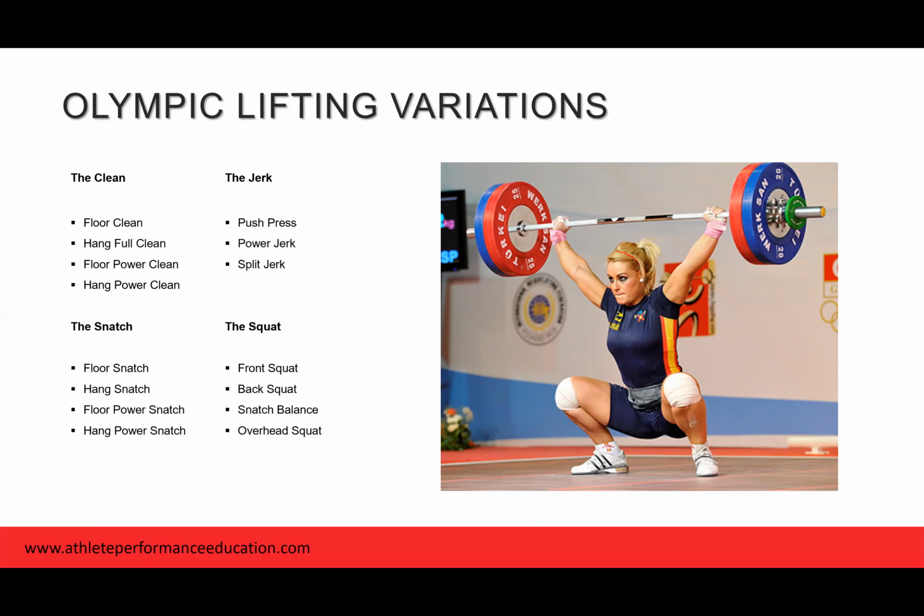The floor power clean, like the floor clean, starts from the ground but finishes in the power position or a quarter squat stance. And the hang power clean, which is probably the one you guys will see the most of, is commencing from the knee position and finishing in the quarter squat position. The same thing applies for the snatch. So floor snatch and floor power snatch are both completed from the ground, with the floor power snatch finishing in a quarter squat overhead posture.